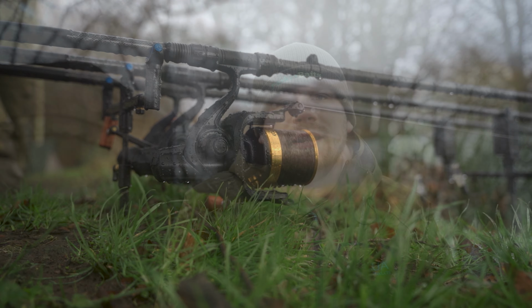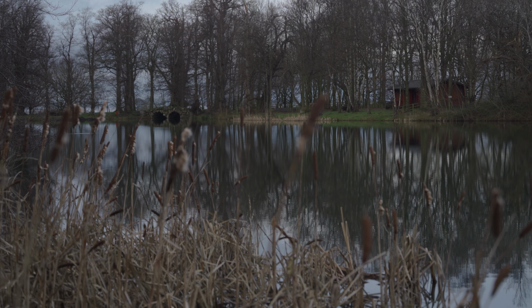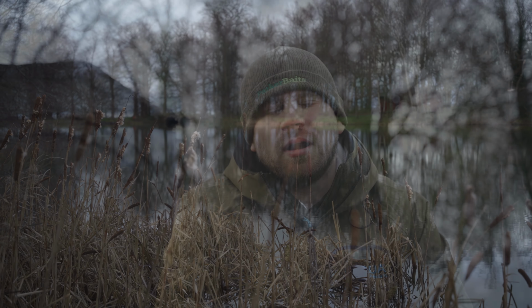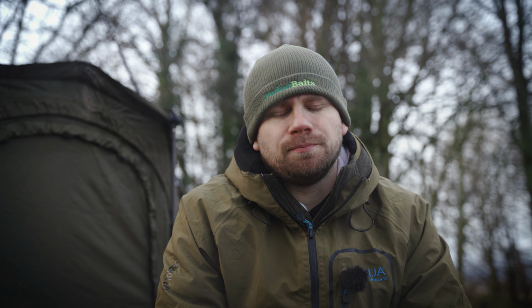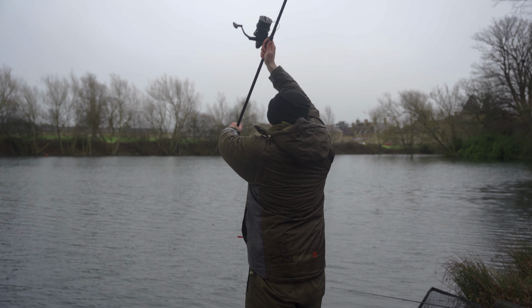Anyway, so I managed to get the rods out, and as I've never been here before, I've been meaning to come here for quite some time now, Dave gave me a few of the general decent spots in the area, so I managed to chuck 3 solid bags out on the spots. They went down soft but with a slight drop, and most of this lake, it's an old estate lake, it's all silty bottom, so I was happy with them, and I knew that they were on spots that worked. It was hard enough getting them out in the wind, it was ridiculous as it was anyway.